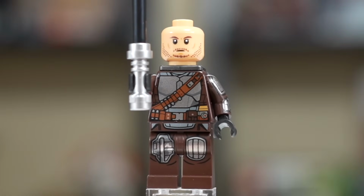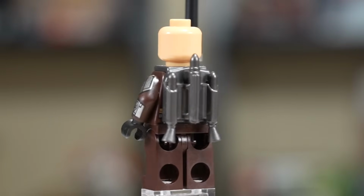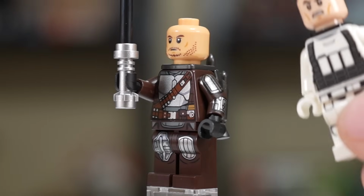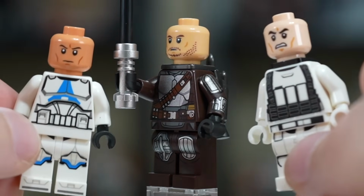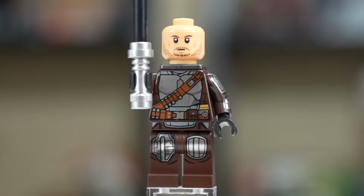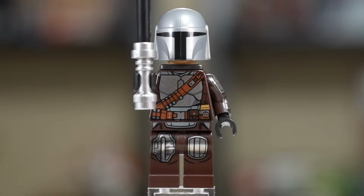There it is, Djarin for the first time, no longer using the straight up just black Lego head. And the skin tone is, interestingly enough, kind of an in-between. It's not as light as this, but it's also not as dark as the skin tone color that we get for our clone troopers. So kind of an interesting in-between there for Djarin. But nonetheless, I'm pretty impressed with the look, and it's much nicer than the good old just plain black head.